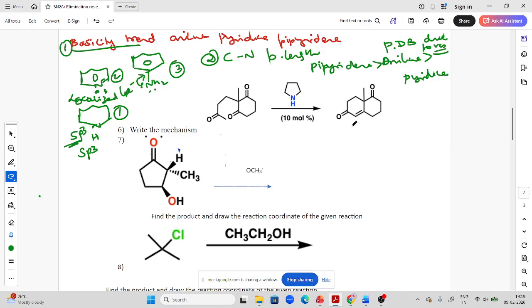Always remember sp3 will have higher bond length compared to sp2 compared to sp. Now whenever there is a resonance involved, that will involve partial double bond characters only. But this is not equivalent to the real existing double bond. Natural parent double bond will always have lower bond length. Got it, ma'am.